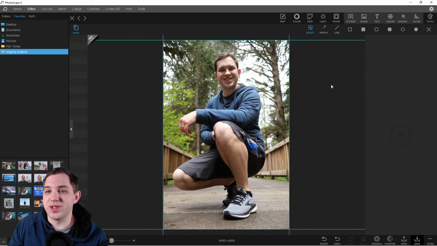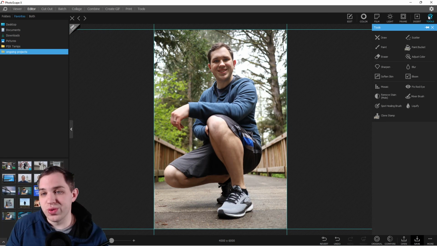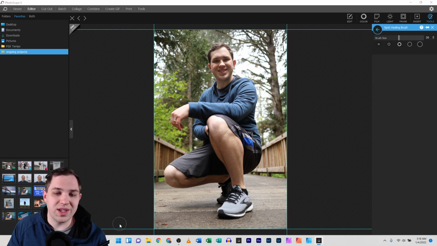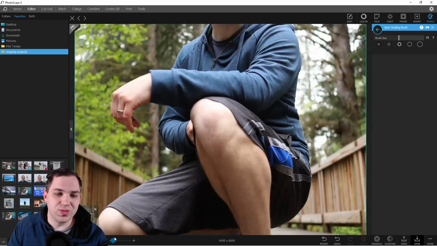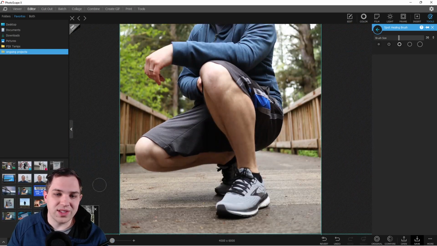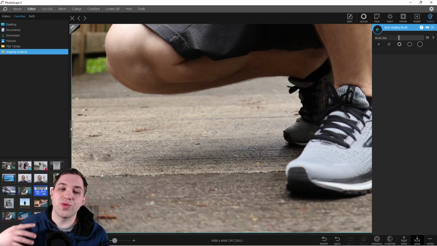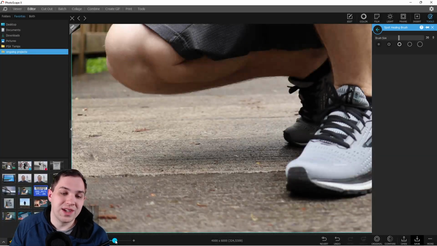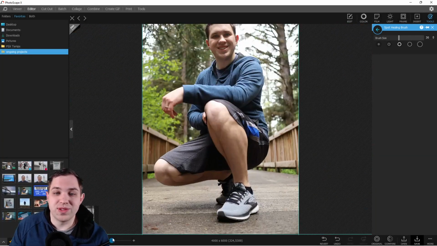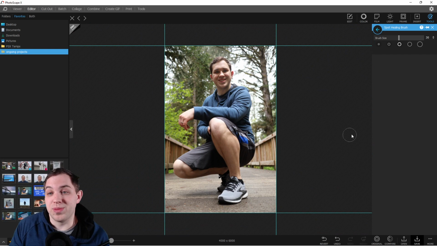So that's really nice. Over here in the tools tab, you have things like draw or erase, or the spot healing brush. If you notice there's something wrong in your image, let's say I zoom in on my image here and I realize, oh man, there are some sticks or twigs in the image that I don't want there. I can go and select, and it'll do its best to try to remove what it thinks I want removed. Sometimes it works really well, other times it doesn't, but it's a really nice way to remove some things that might be messing up your image a little bit.